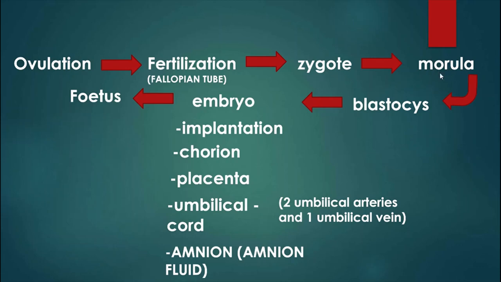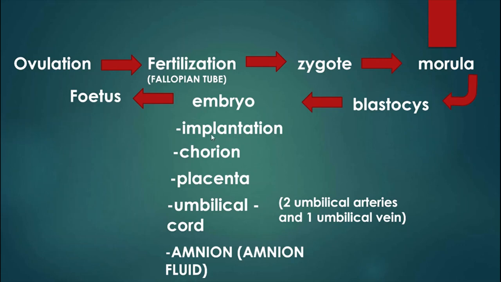To form a morula, which is a solid ball of cells. They might ask you in the question paper, a solid ball of cells. You should know that it's a morula, then blastocyst. You should know that this one is a hollow ball of cells. And finally, an embryo as it moves down the fallopian tube. It takes about 5 to 7 days for the embryo to reach the uterus. In the uterus, the embryo settles on the endometrium, sinks into it, embedding itself in the endometrium. Now, this process is called implantation.